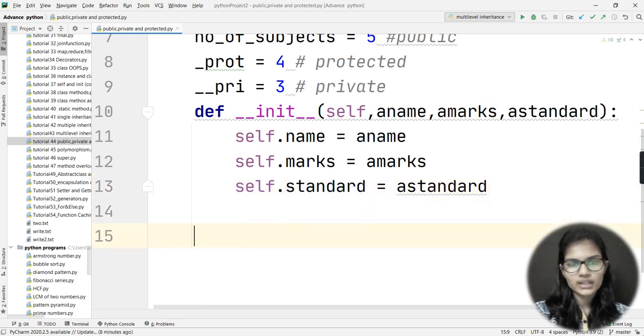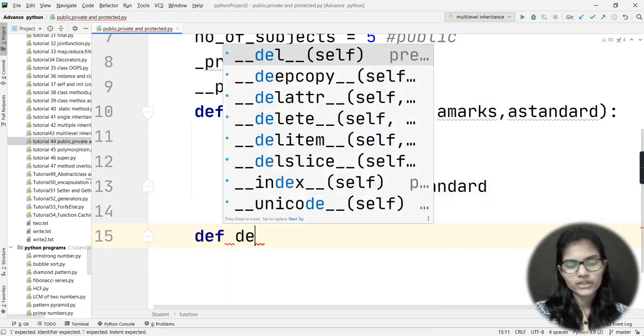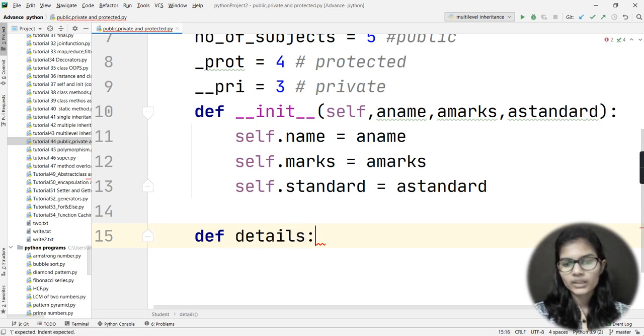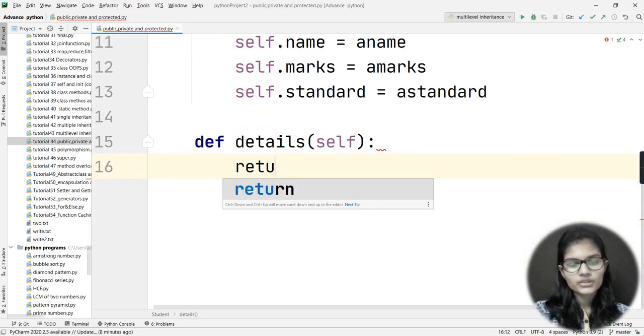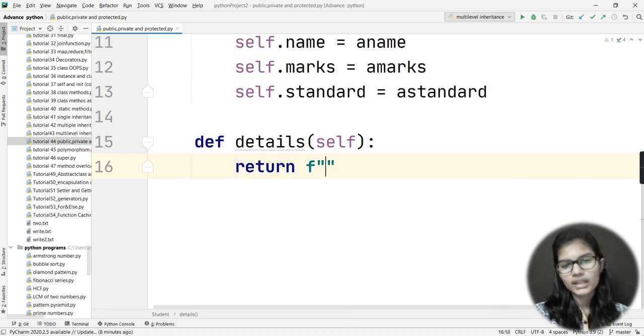Now what I would do is come out of this function and make one more function, and that function is, let's say, details. Because I even want to print the whole statement for this. So I would use my return statement here, and with that return I would use my f-string, because the format which I want to be displayed here as an output is that, let's say, after "name is", this name should be present, whatever I am entering. After that, let's say "marks are", that marks should be present whatever I am entering here, right? So I want the things to be in this format.